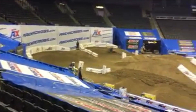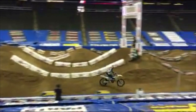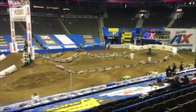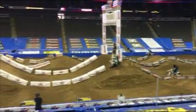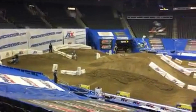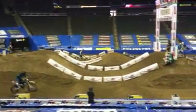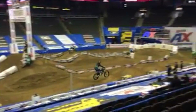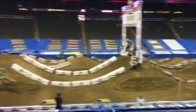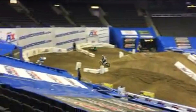This was at my last arena cross and these whoops were fairly big. I was entering them in third. Again, squeeze the bike — toes on the pegs, not on your heels. Because if you're on your heels and you get kicked with the rear end, you slam down, downshift, and slam on the rear brake, which isn't good going through the whoops.